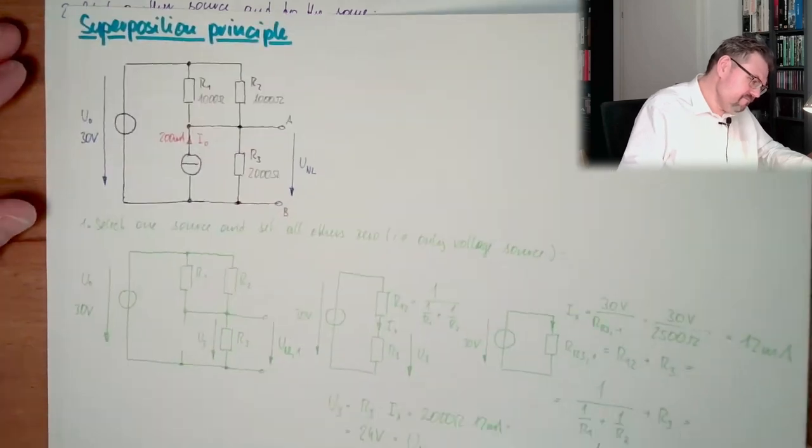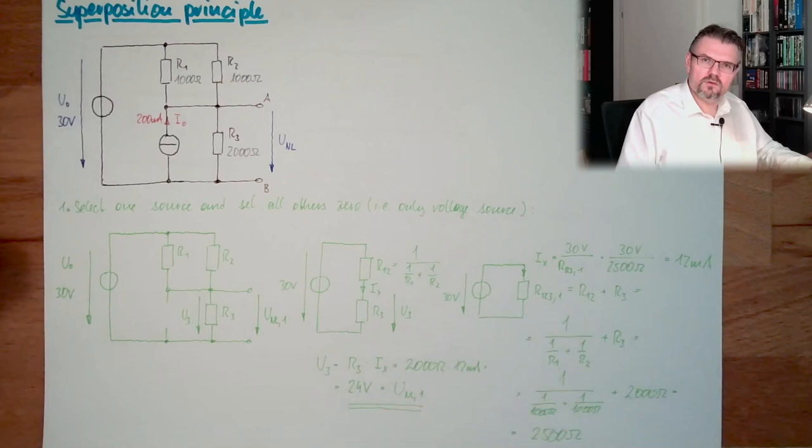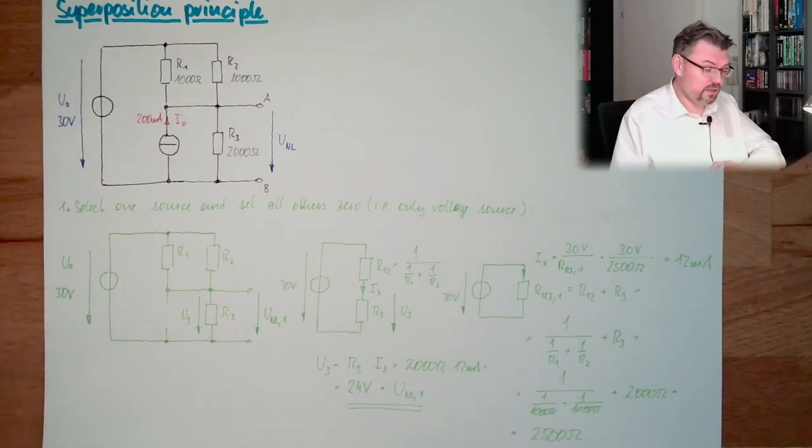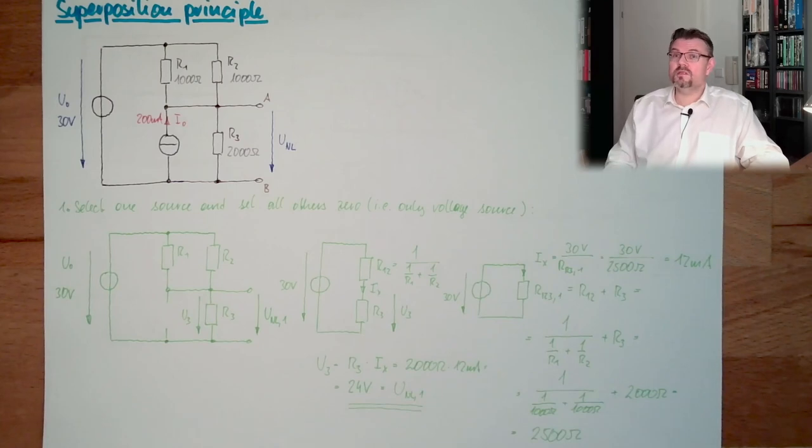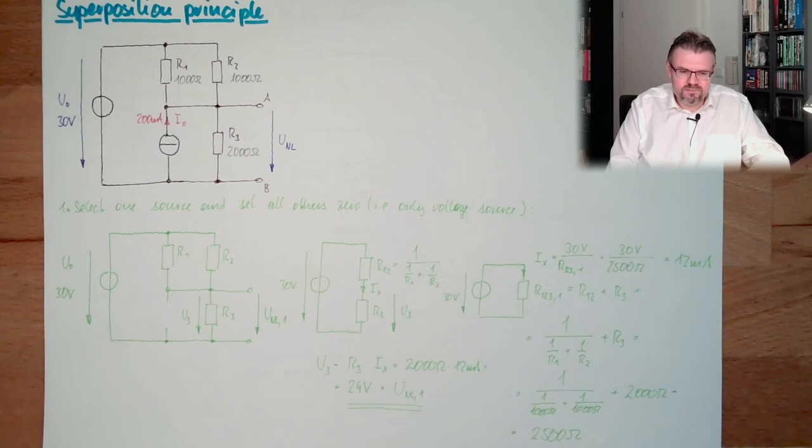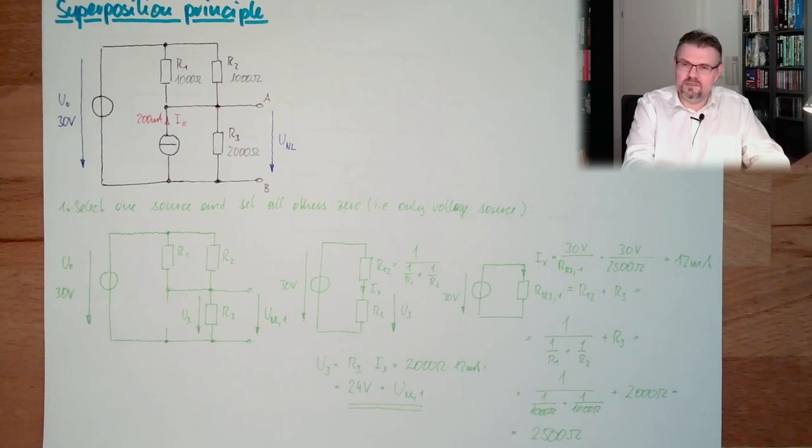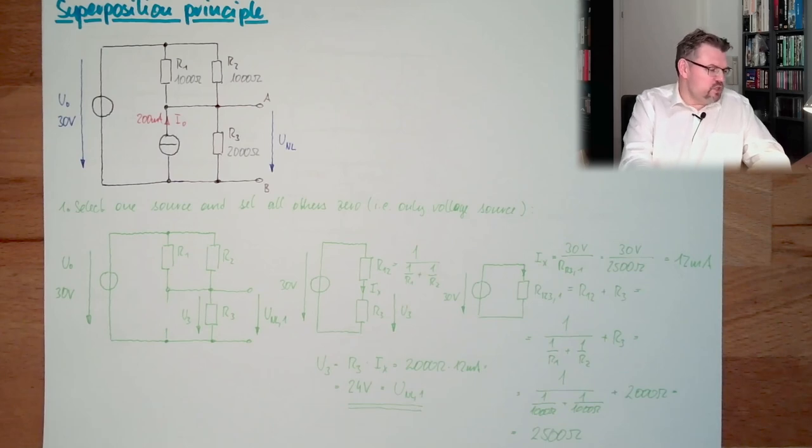But, for calculating this in a more easy way, you can calculate this different also. You can make equations and so on, and then try to express unknowns and substitute. Well, if you like that, you can do that. But superposition is maybe... it's not normal work, it's a different type of work, but I think it's more recipe-like, and you do less errors than... and that's the goal, actually. Doing less errors is the goal.